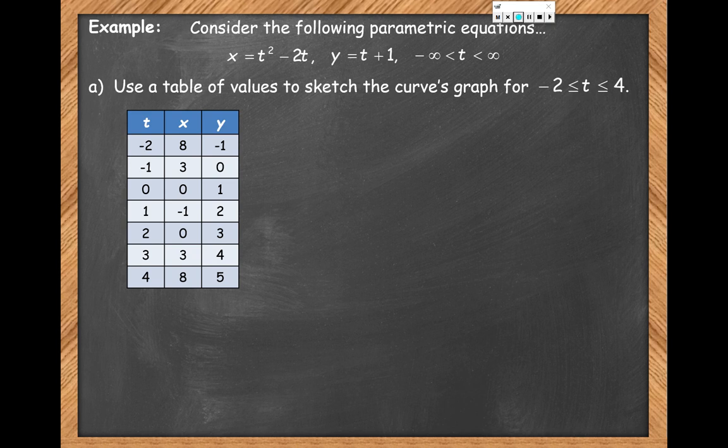So I took negative 2, and I subbed it into x, and I got 8. And I subbed it into y, and I got negative 1. Now I've got an x and y value I can use to graph this thing. Then I took negative 1. How did I choose negative 1? I don't know, it's just a dummy variable. I just kept throwing numbers in there, hopefully getting enough to get the information I wanted. Are these enough? I don't know. Let's just see what the curve looks like when I do it. You won't know until you plug enough in. I subbed in negative 1 into x and got 3.